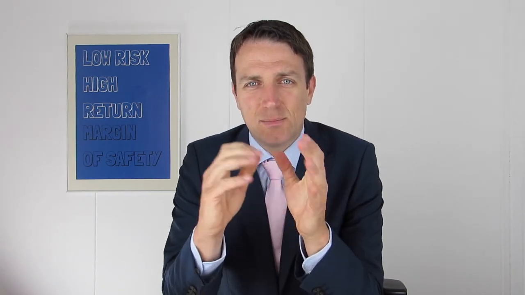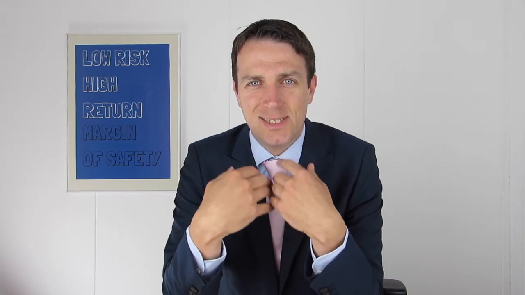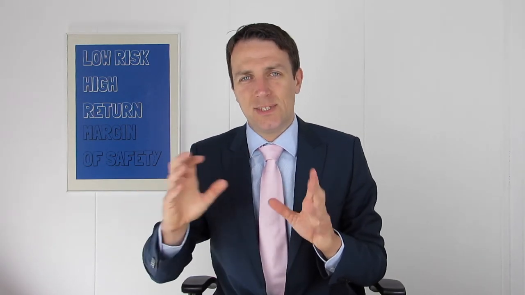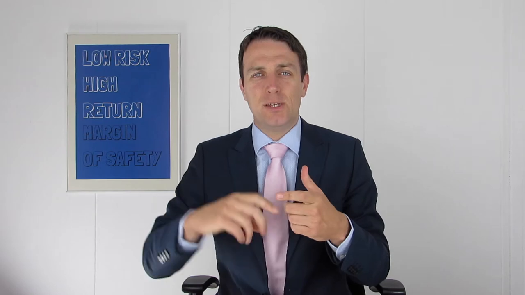The VIX index was made in the 1980s by university professors, and it measures the implied volatility of the S&P 500 by looking at the prices of 23 to 37 days put and call options on the S&P 500. The VIX is a measure of what investors expect. If investors expect uncertainty and volatility, then the price of S&P 500 options will be much higher. If investors are complacent and don't think anything significant will happen, then the price of those options is very low. That is what the VIX shows — investors' expectations.